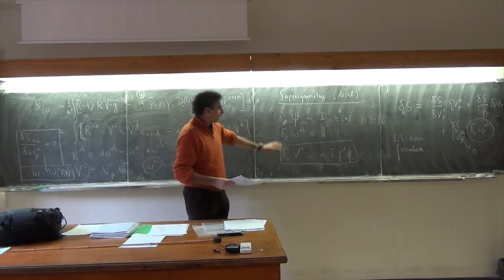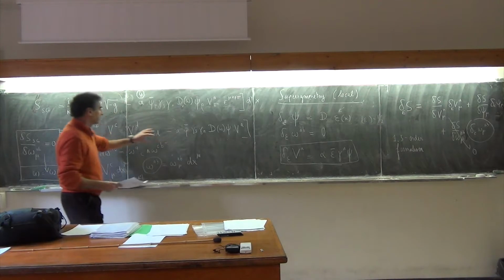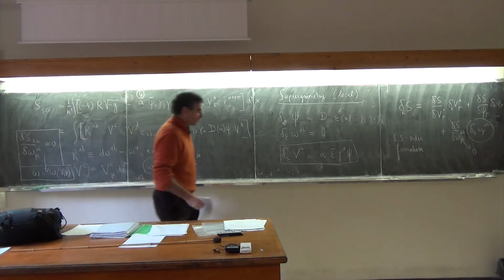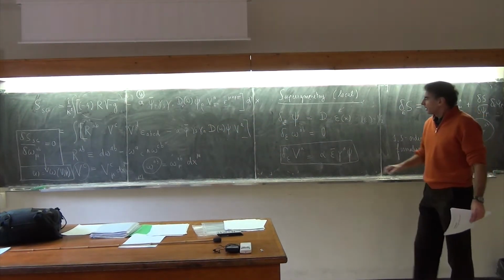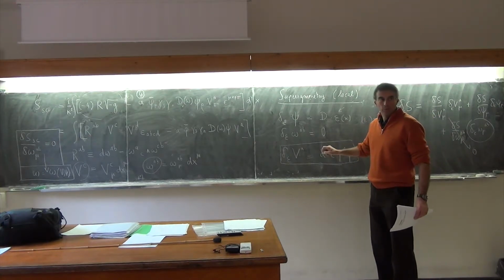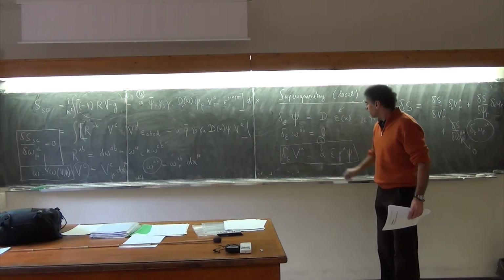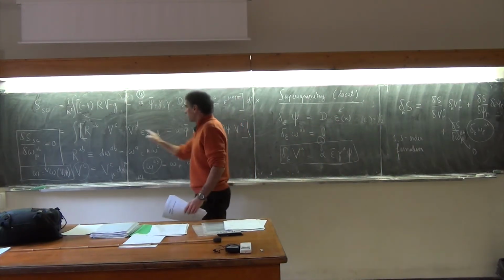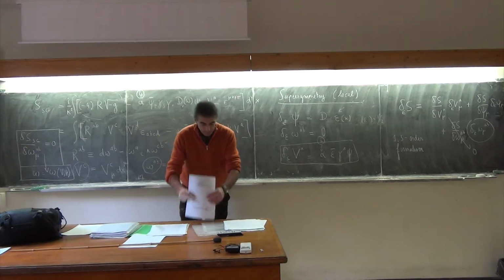So now our goal will be to show that these rules, indeed applied to this action, will be a symmetry of the action, and for these rules to be a symmetry, we have to choose this alpha, and I tell you already the answer. This alpha will be set equal to i. If you set this alpha equal to i, this a equal to 4, this action is invariant under these transformation rules. Okay, so let's take a break.